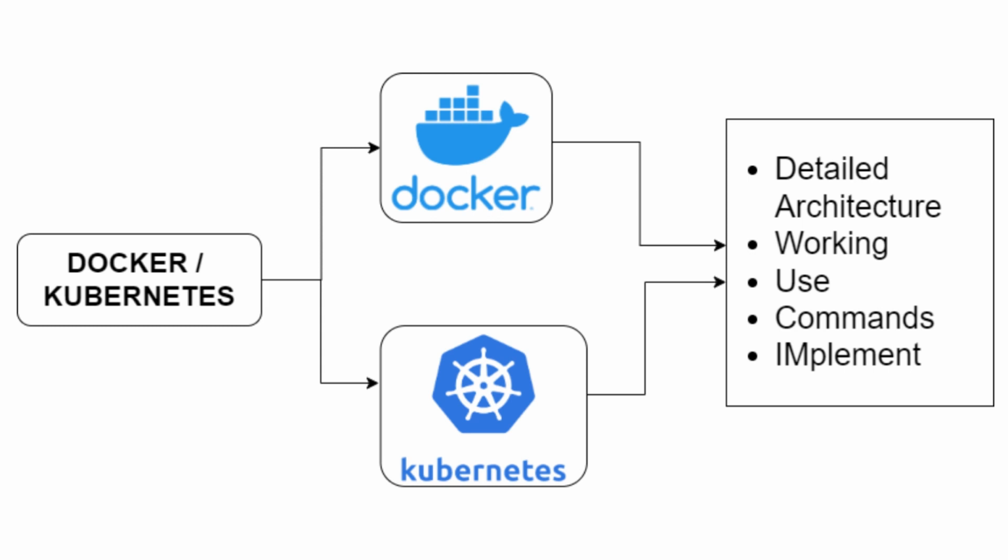Okay, so these two are one of the most important tools that you should definitely know if you are working with DevOps. And the proper way to learn about them is, first of all, you should understand Kubernetes' detailed architecture, how it works. For Docker, you should know what exactly Docker is, what the purpose of Docker is, how it works. But in Kubernetes, first of all, you should know what exactly Kubernetes is and what the architecture of Kubernetes is. Okay, then you should understand what exactly the use of Kubernetes and Docker is, what problem they are solving.